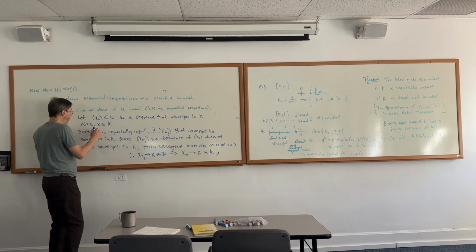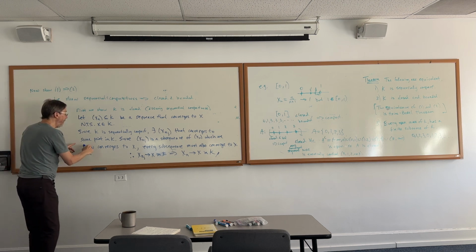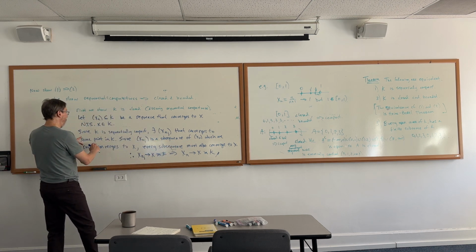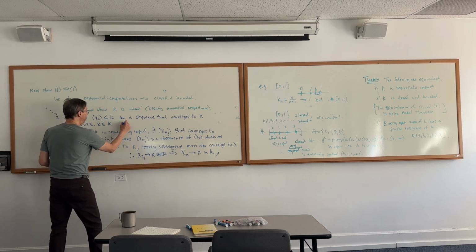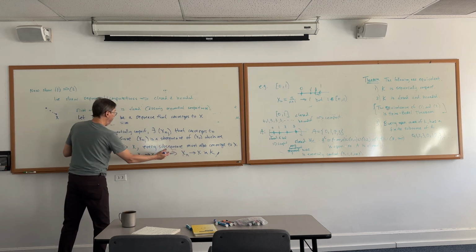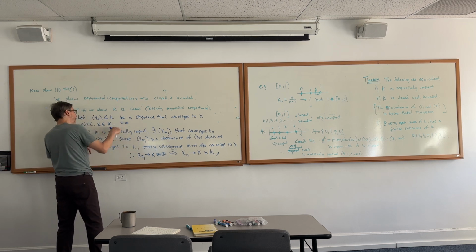So we've got a very strong thing here. We've got this sequence, x sub n's, that are converging to some point x. We know that any subsequence of this set converges to a point in the set. It's almost like saying the same thing over and over again. Since the subsequence of x sub n is a subsequence of a convergent sequence, it goes to the same place. If you know that you have a sequence converging to x, every subsequence of that sequence converges to x as well. And that gives us that this limit must be in there by sequential compactness, but this limit is exactly the same as our original sequence limit.